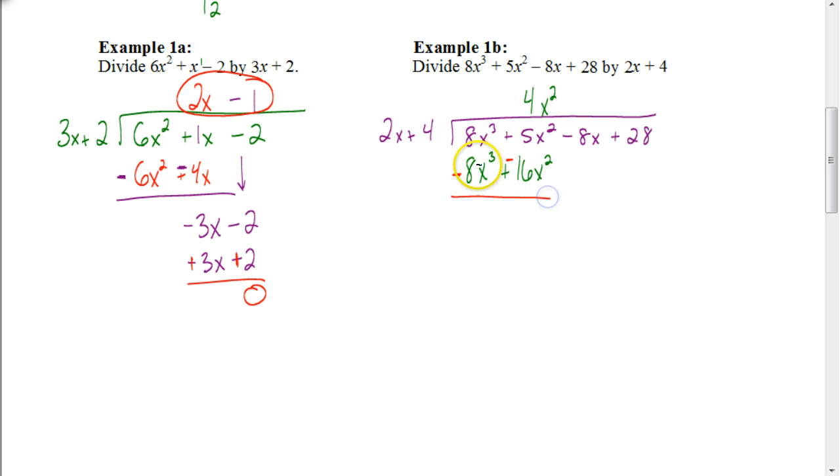So we subtract these terms. Again, 8x cubed minus 8x cubed is nothing. 5x squared minus 16x squared is negative 11x squared. Bring down the next term, negative 8x. Now there are going to be times like this one where we can't multiply 2 by an integer and get negative 11. We have to multiply by a decimal. And if you're not sure what you multiply by, just divide on your calculator: negative 11 divided by 2, which would give you negative 5.5. And we would need to multiply x times an x to get x squared. So negative 5.5x times 2x would give me negative 11x squared.